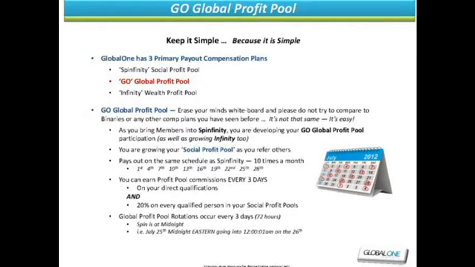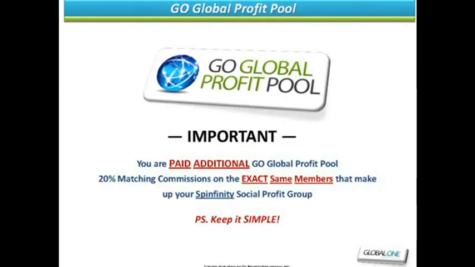Spinfinity. But also, if you had any members below you, or that you referred, I should say, that had earned some points in this point system for the global profit pool, you'd be paid the 20% matching commission on all those people too, and it gets quite powerful. So real simple stuff here. Let me get to the next slide.